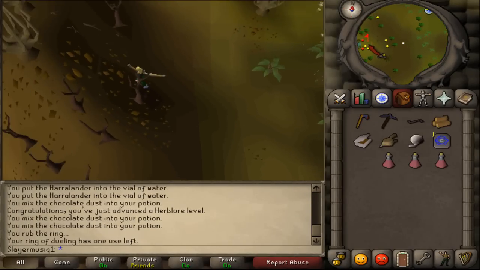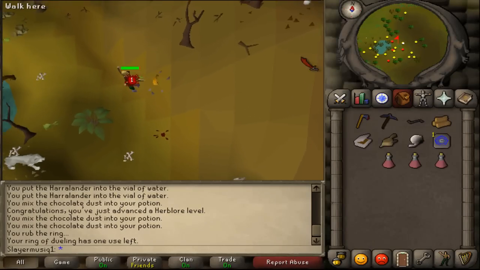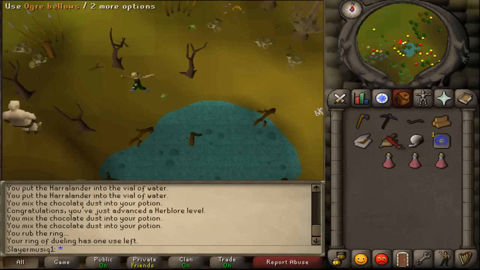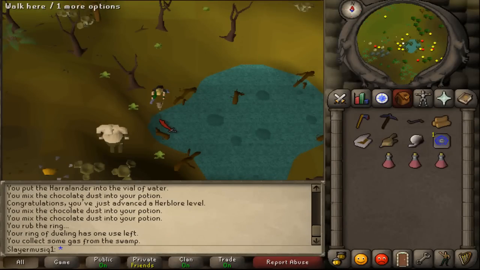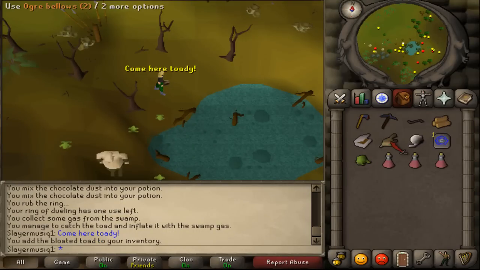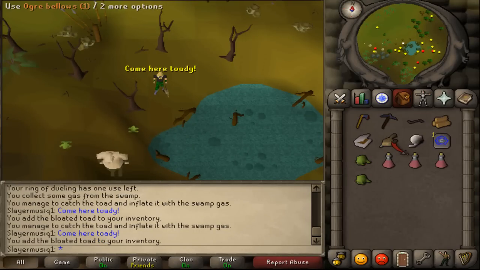So keep going west, you'll see some yellow dots that are level 64 aggressive wolves. Go to the west side of this small swamp. Use your ogre bellows on the swamp bubbles to get ogre bellows with 3 charges, then use these on 3 swamp toads nearby and get 3 bloated toads.